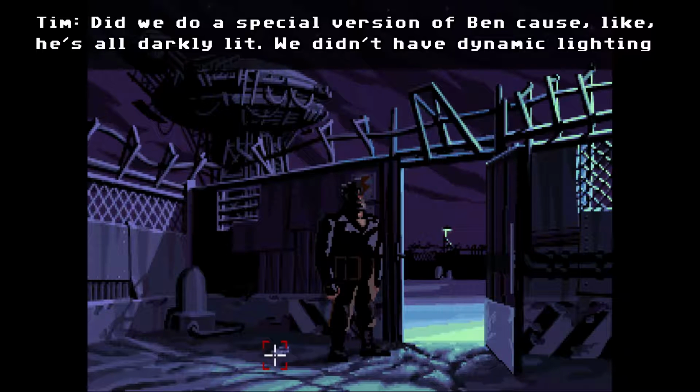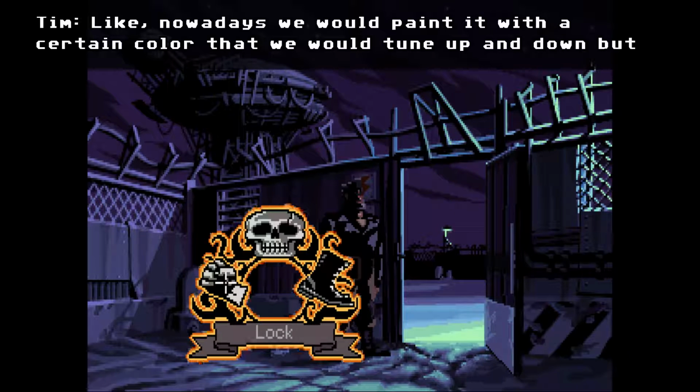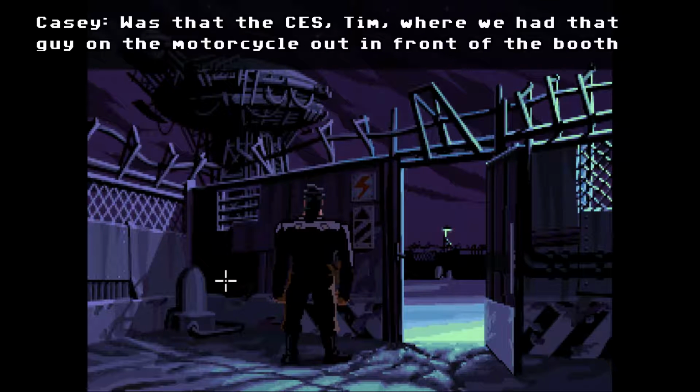Did we do a special version of Ben? Because like he's all darkly black. We didn't have dynamic lighting back then, did we? Right? No. Like nowadays we'd be painted with a certain color that we would like tune up and down. But here we must have painted a whole other 3D we had in this game.